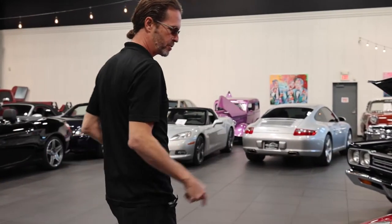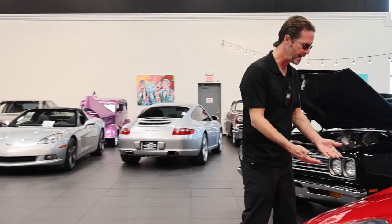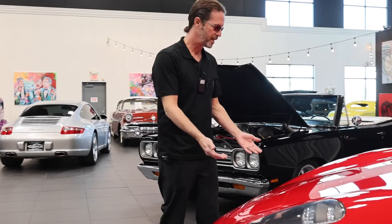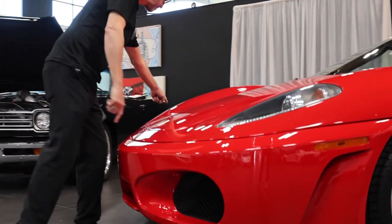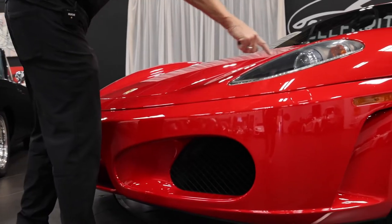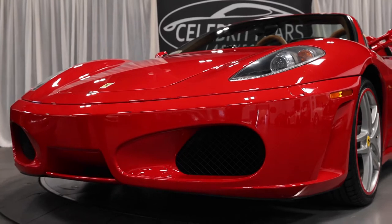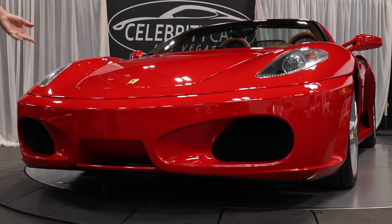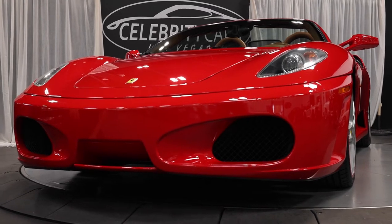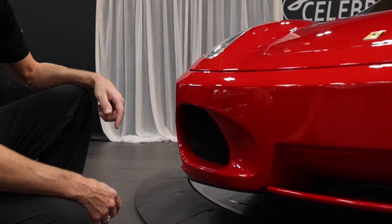Just in case you want to take this home, you want to know how many chips or scratches or all that kind of stuff that it has. The first thing that I'm going to share with you is that there's a clear bra over the quarter of the nose. So no clear bra here. The clear bra starts here, works all the way across the front of the car and around. So anything that we find up front here that isn't an obvious gouge has been protected by the clear bra. So, without further ado, let's hunker down and find out what's going on with this sucker.